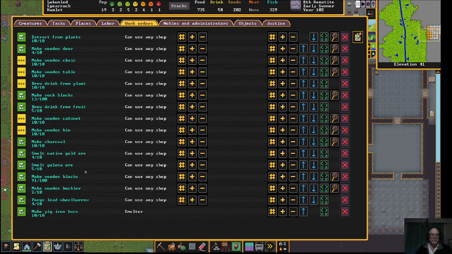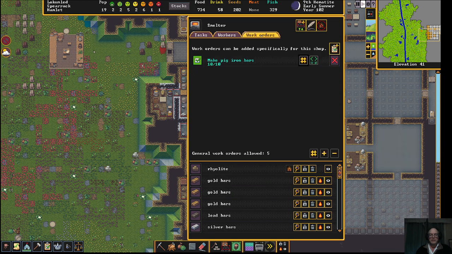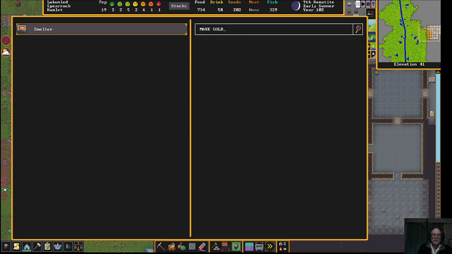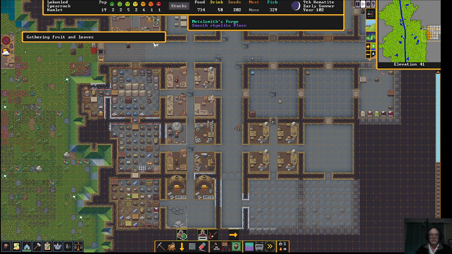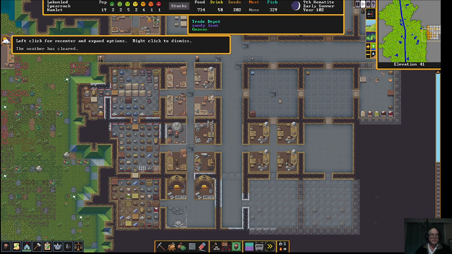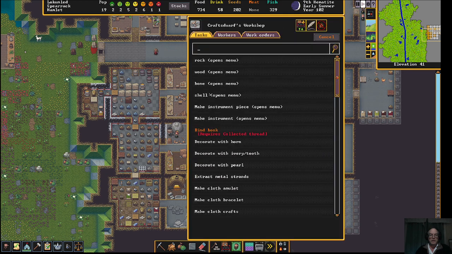Smelts native gold ore. We want to make some coins. How do I make the coins? Work orders. Let's see. Coin. Make gold. Let's see. There's got to be a gold submenu, right? Oh, what happened? Is this Metalsmith's Forge, do you think, or maybe it's in the craft? It might be in the herbalist. And weather has cleared. Let's see if it's in the craftsdwarf. No.